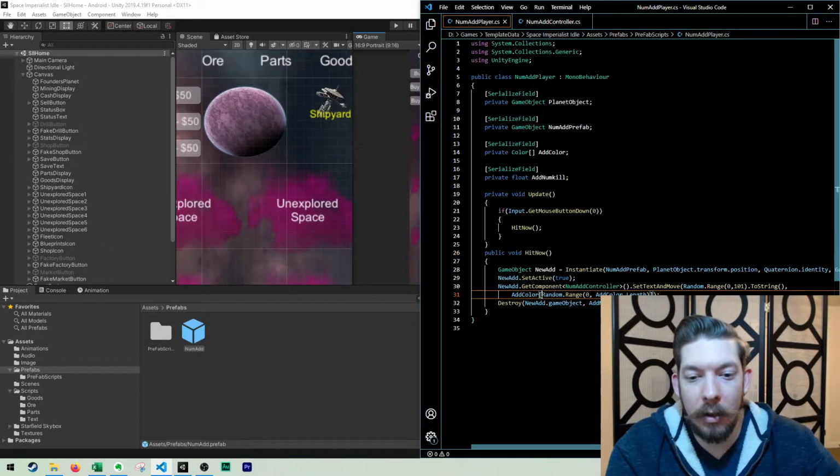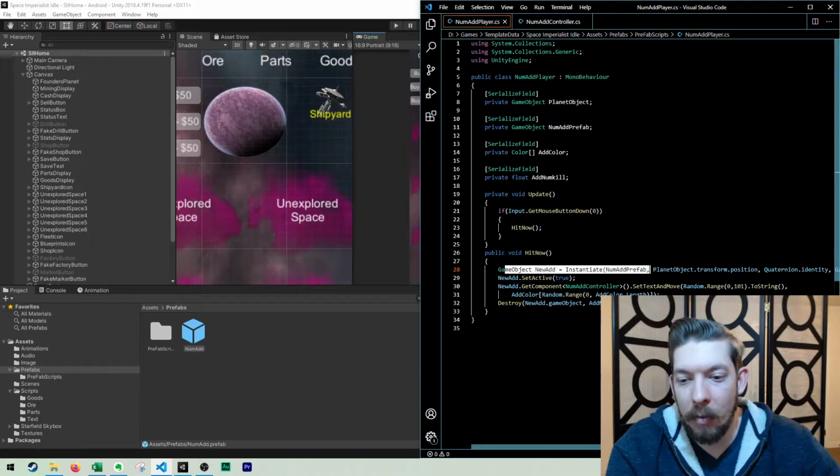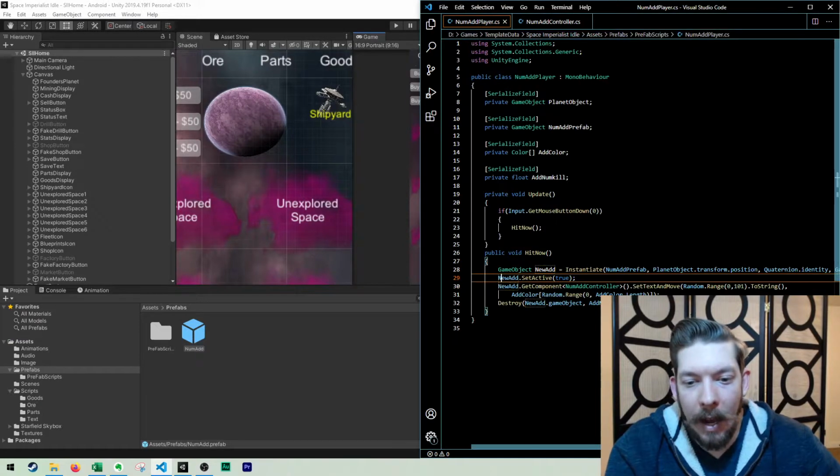This hit now function instantiates the prefab, puts it on a position, makes it active, and also makes this controller. It gets the range of movement for the actual prefab, and it gives it a color, and that's randomized right now.